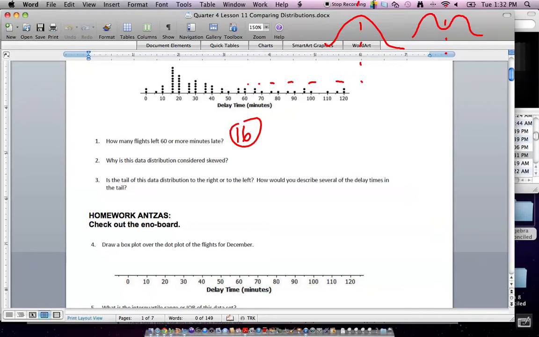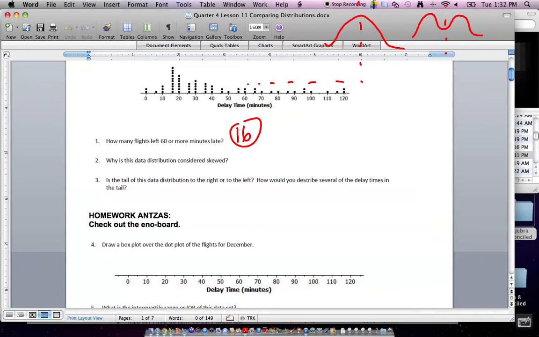And what a skew means is a change. So the balance point or the center point has changed in the mounded area. And how has it changed? It's moved a little to the right because of all of these points in the tail here. So the tail pulls the center point or the balance point toward itself. So if the tail is on the right, it changes to the right. Remember that skewed means changed, so it's skewed to the right.